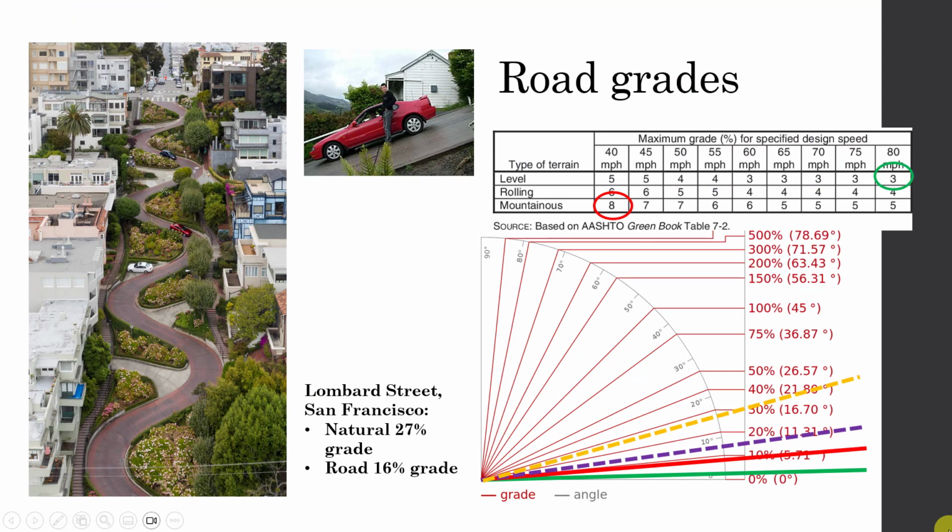Let's take a look at these slopes on our comparison chart to help you visualize. Down here we have the 3% slope, an easy drivable slope, even at high speeds. Here in the red we have our 8% slope, that's for slower speeds. And 10% would pretty much be a maximum for this class.